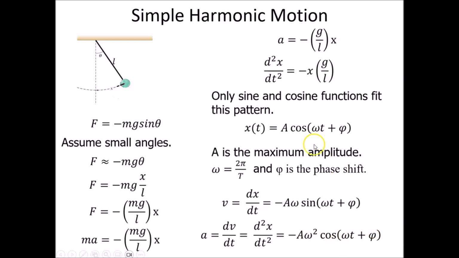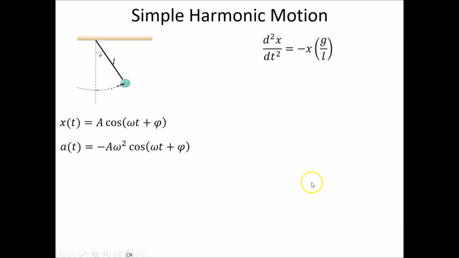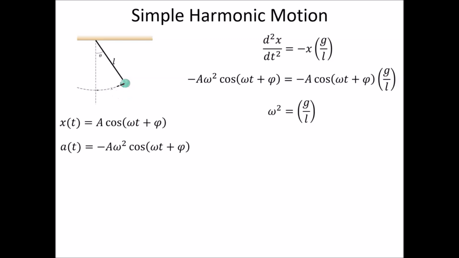All right, so now I know what my x and my a is, because I'm going to plug that into this equation. So here's my x, here's my a, some generic cosine function. Let's plug that in. So this is my acceleration that I found through calculus. This is just my generic function. Look at these two sides. There's a lot in common that we can cancel. For instance, the amplitude doesn't even matter. I can cancel that out. I can cancel out the negative. And I can cancel out the cosine of omega t plus phi. And so I end up getting omega squared is equal to g over L.